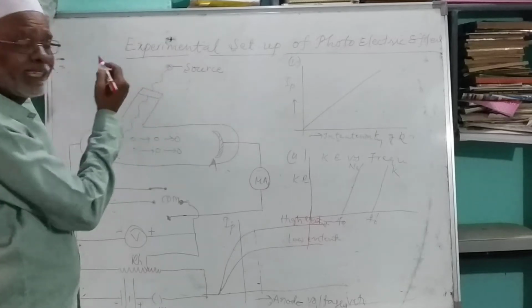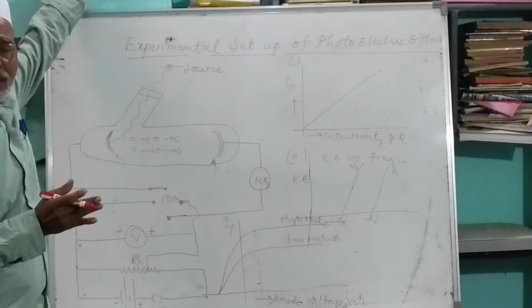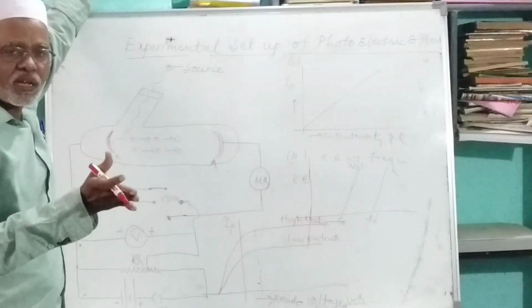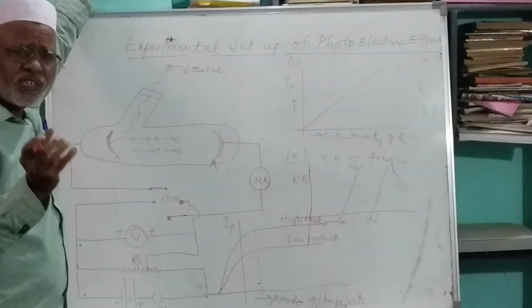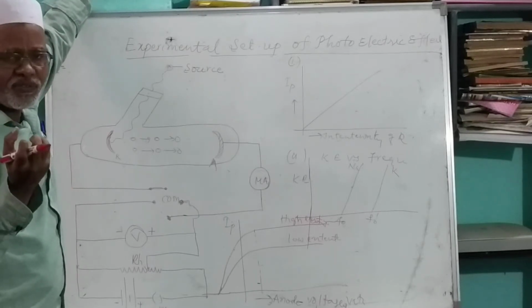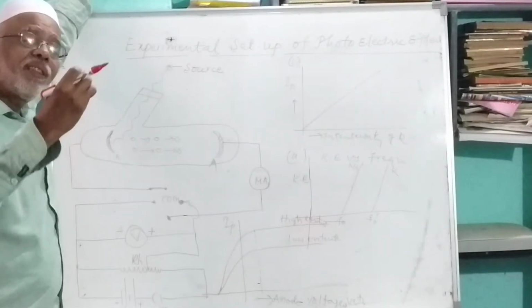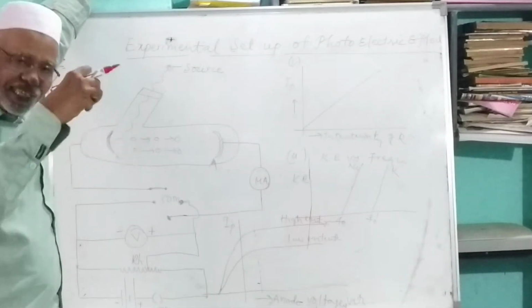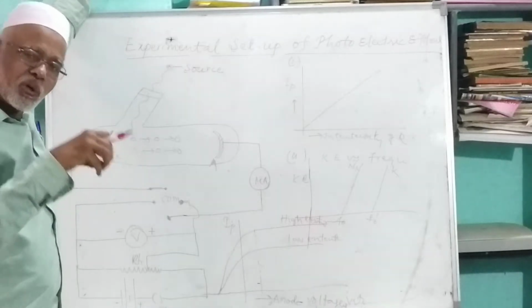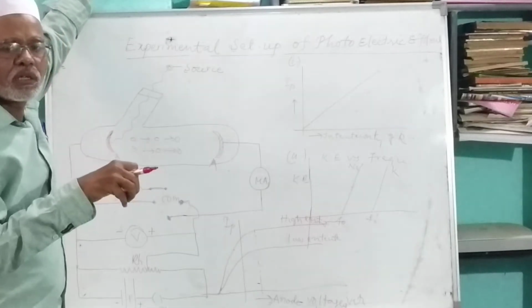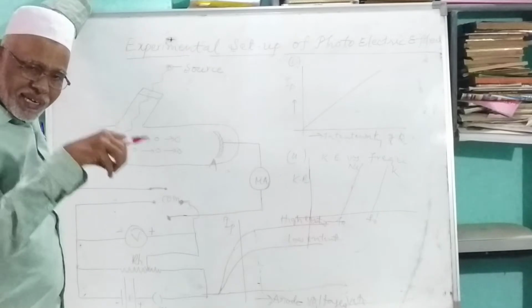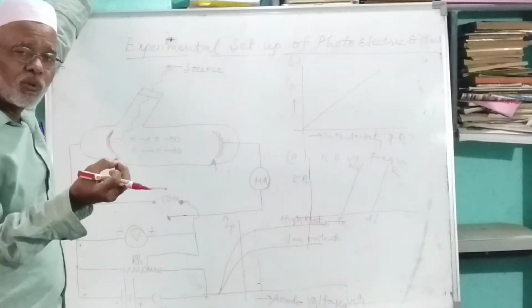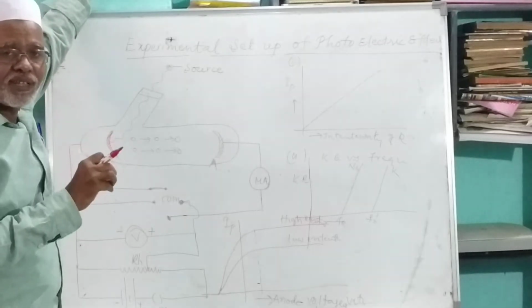This light radiation consists of a stream of photons. Those photons are moving on a particular track. Each photon has a definite amount of energy. When this photon is incident on the cathode, it is going to penetrate inside the cathode. When it is penetrating inside the cathode, it is going to collide and strike with the free electrons of the cathode.